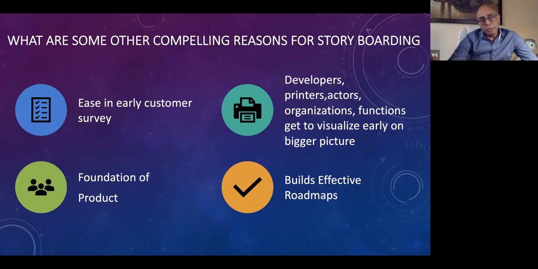It also, as I mentioned earlier, eases early customer surveys, because when you go for an early customer survey, the customer doesn't have a concept of what you're talking about. They have to visualize it. And this is the way you can help them visualize it. As an example, in app development, you can talk to the customer and say, do you want to have this button on the left-hand side, on the right-hand side, and so on and so forth. So you may assume that the customer may want it only on the top right-hand side of the screen, but maybe you find out that most of the customers are telling you it's better for me to use it on the right-hand side or the lower right-hand side of the screen, as an example.